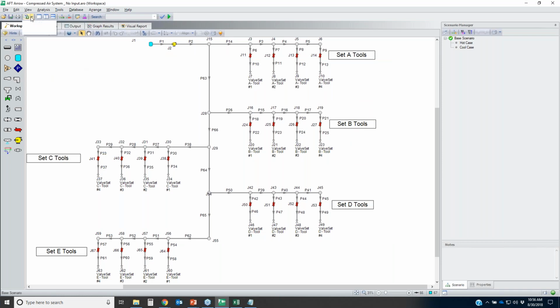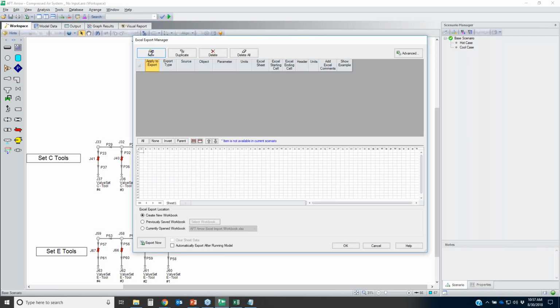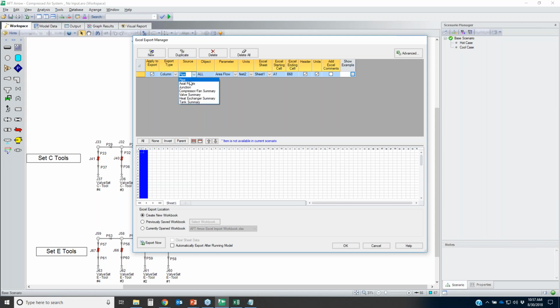So now what I'm going to do is open up my Excel Export Manager. And the Excel Export Manager is what you use to export your data. So you go in here and you add a new row, and I can do a single value or a column of data or a row. Let's do a column. And it's going to be piping results.